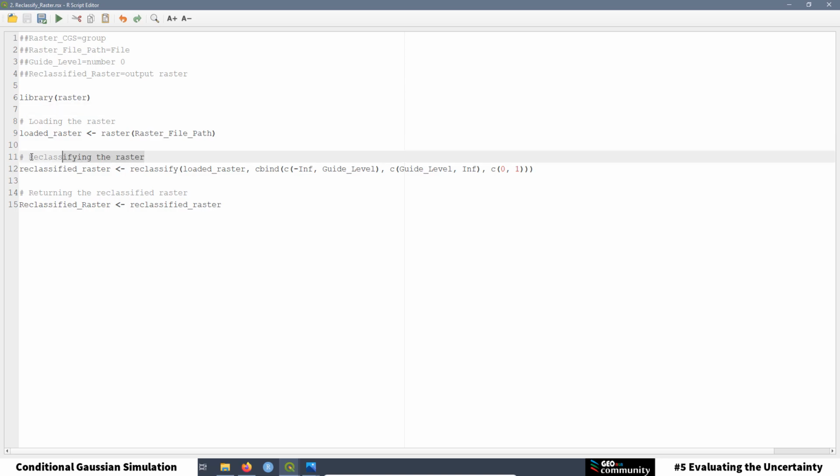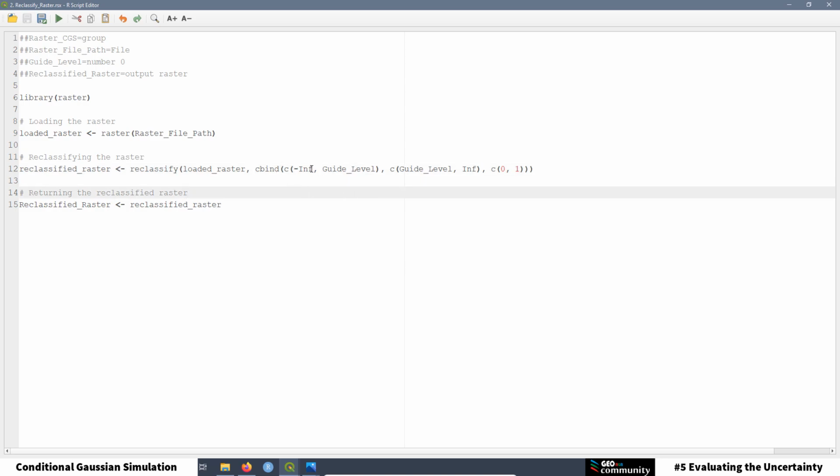And now we have a new thing. In this case, it is reclassifying the raster. Then we are going to create an object that is going to have this name, and we are going to use the reclassify function. Here we are going to add the loaded raster, this raster over here, and we are going to create a matrix with 2 different values.